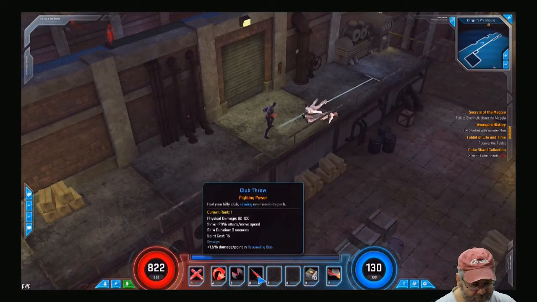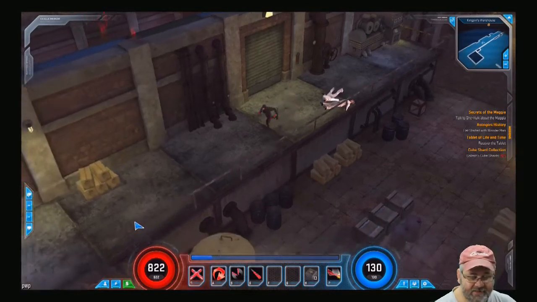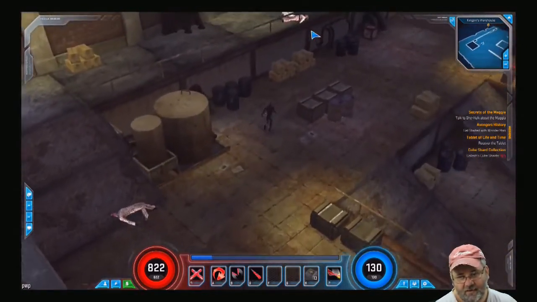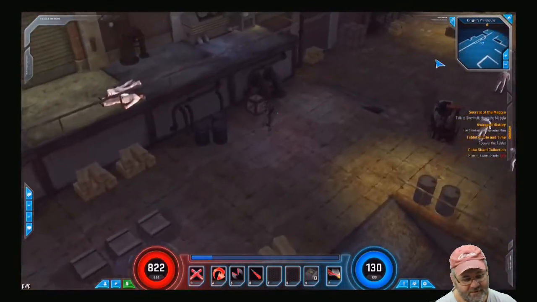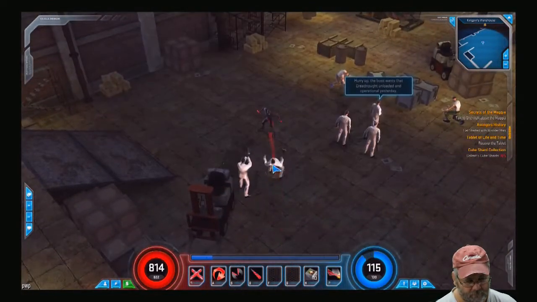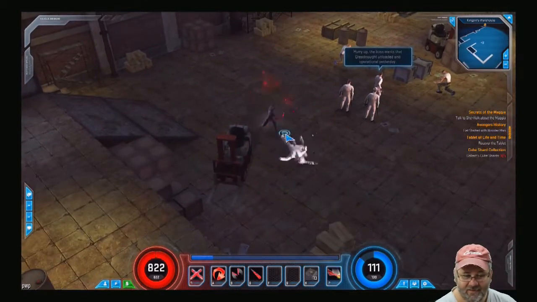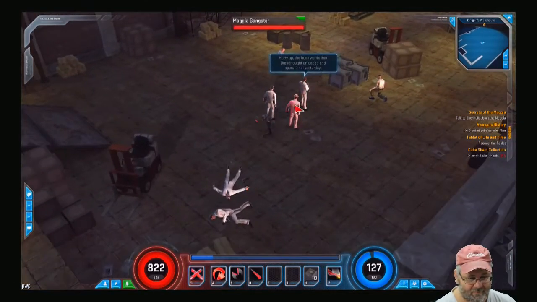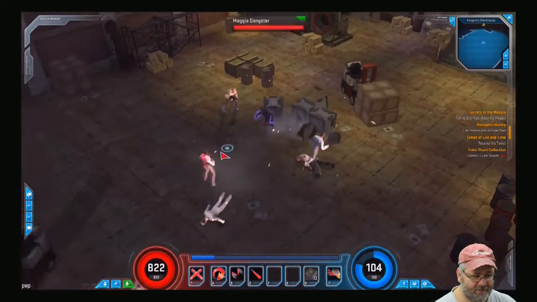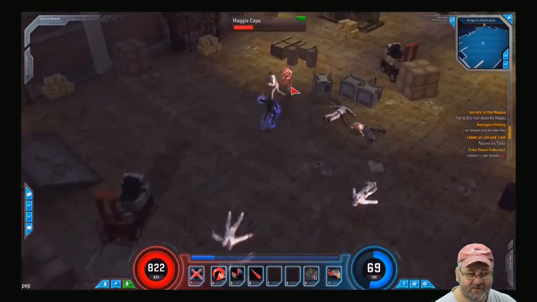Let me read that again. It doesn't say anything about hitting twice, but that animation made it seem like it hit twice. Let's go find some more solo mobs to test that out on. It does hit twice. It killed them both with one activation. So that's actually pretty good.